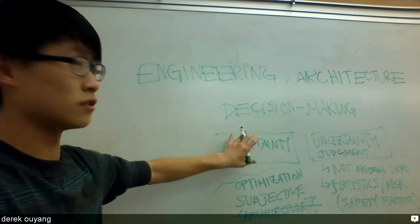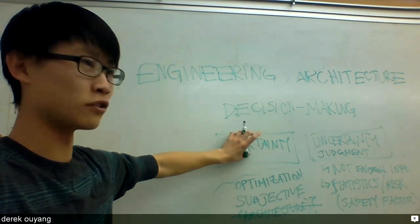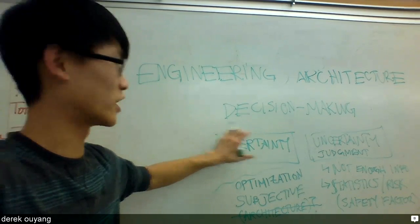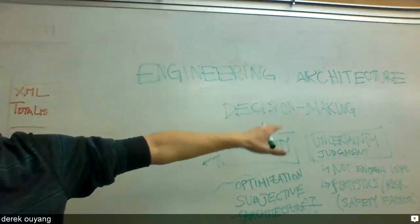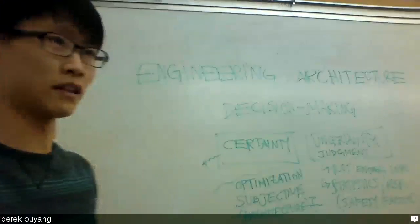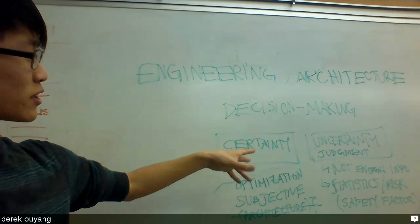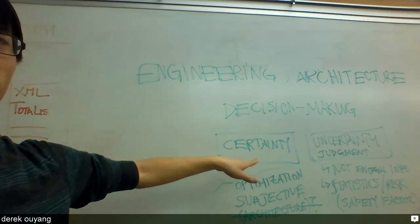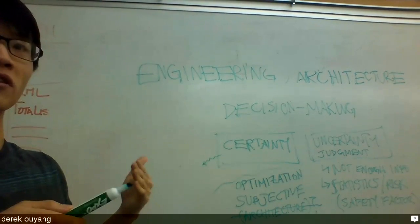So if I said that certainty was like a completely understood choice, then basically this is like 0.001% of all decisions, and actually 99% of the things we do, whether we're an engineer or an architect, have some degree of uncertainty in them, right? And so you absolutely need judgment, at least to know how you're framing your problem. So the reason I put this up is because I like this better, because this is what we really do, and it doesn't matter whether you're an engineer or an architect. Then the question is, what divides the decisions you make, right?